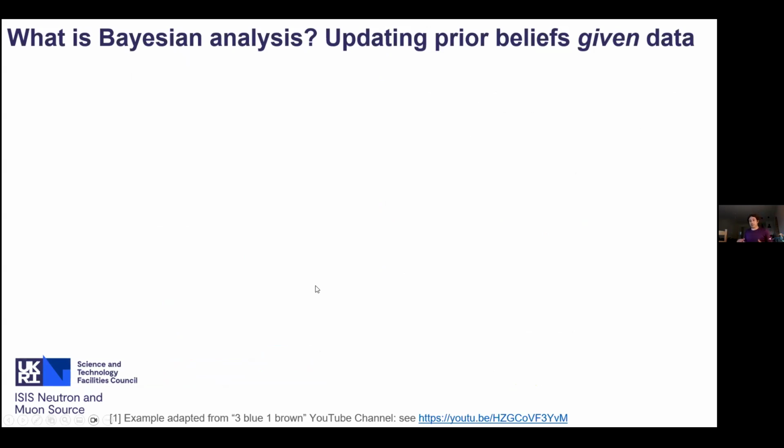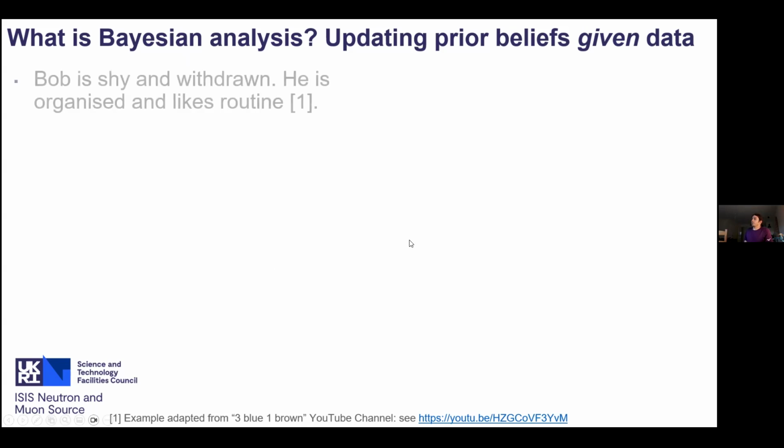I'm going to step this back a fair bit and go through an explanation of what basic Bayesian inference is for a bimodal distribution. I have shamelessly taken this from a good YouTube channel, 3Blue1Brown, who do a far better explanation of this than I can, so feel free to check that out. We've got a fictional character called Bob, and we have some characteristics of them.